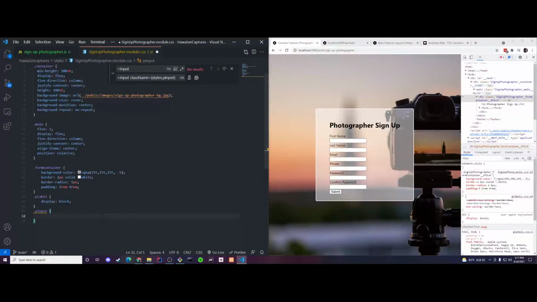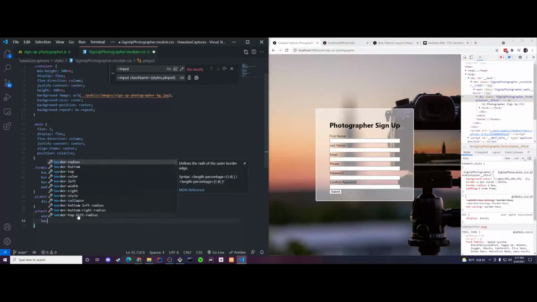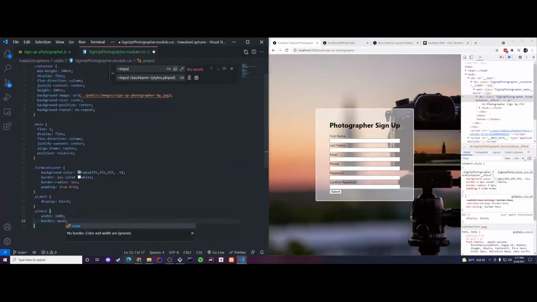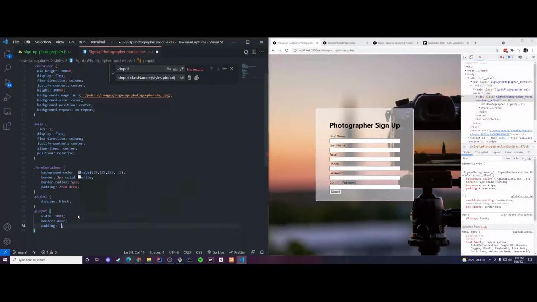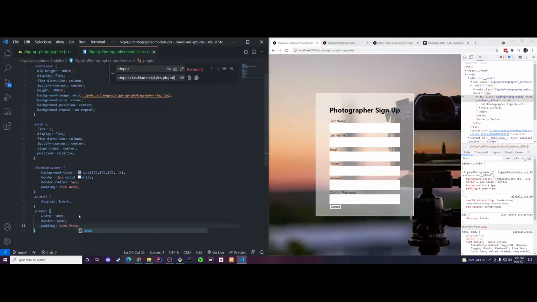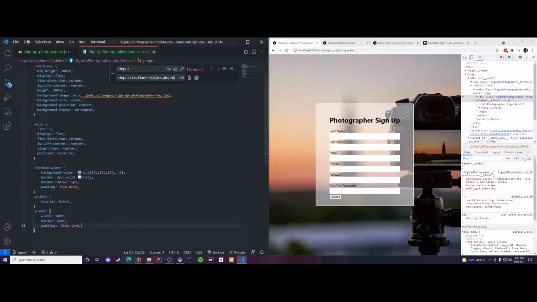And let's see here, what do we want to do? Let's do width 100% for starters. There we go. That looks good. Border none. And we'll do padding. So top and bottom, 1 rem, left and right, 2 rem. That, nope, not that. That's a little better.